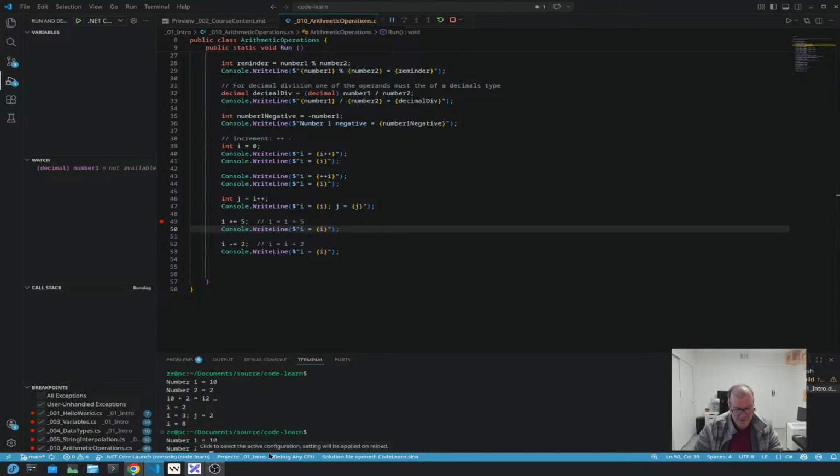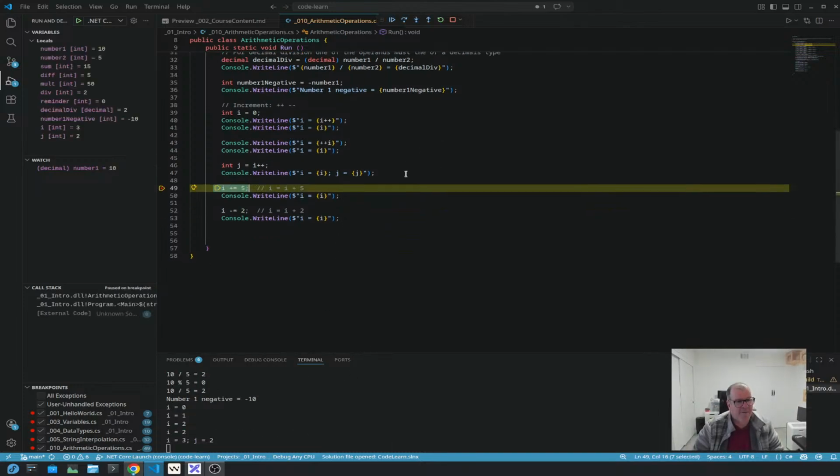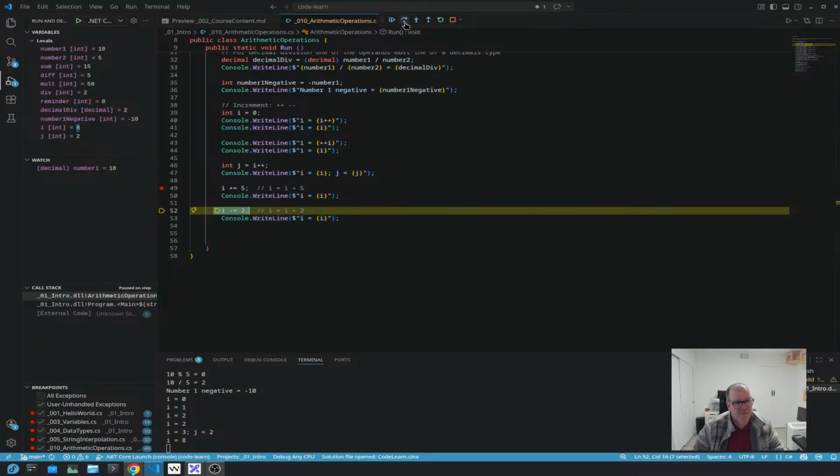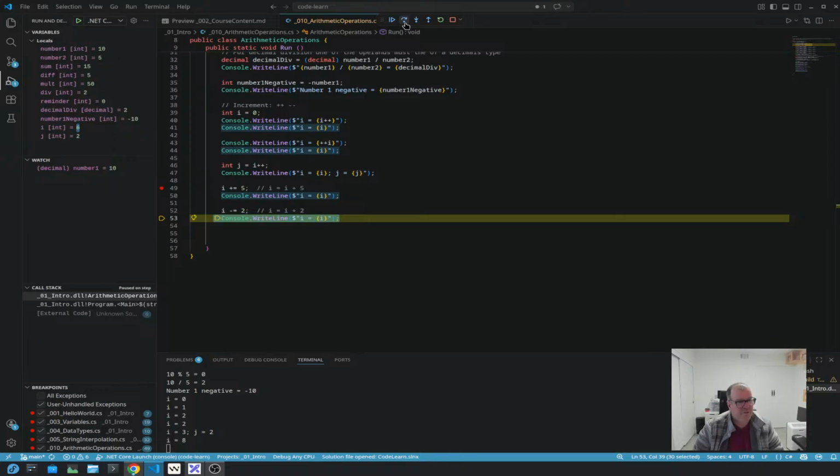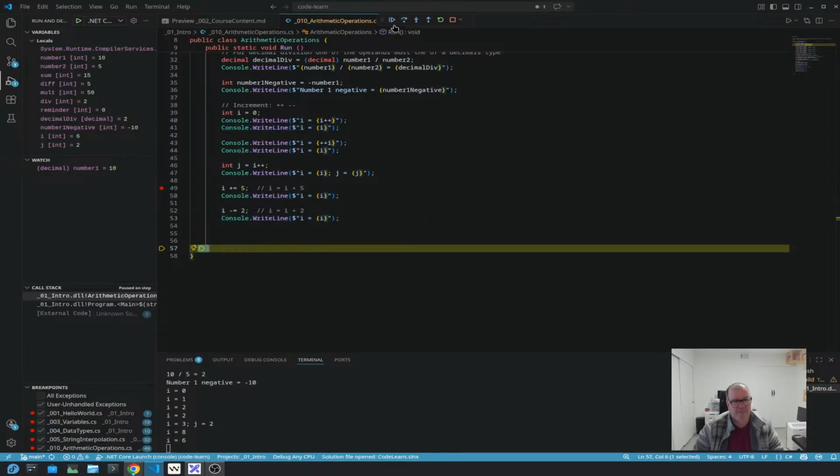So let's do this. Plus equals means the variable plus this value. So it'll be 8, and then minus 2 will be back to 6.